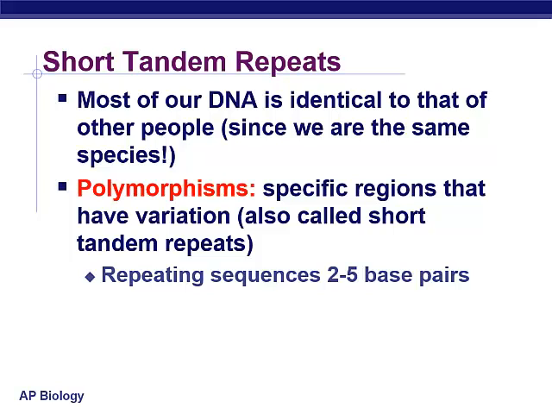So how is it when we do DNA profiling that we can tell the difference between the suspect and the crime scene? Specific regions have variation. Yes. When we do DNA profiling, that very, very small difference is found in this area, polymorphism, right?